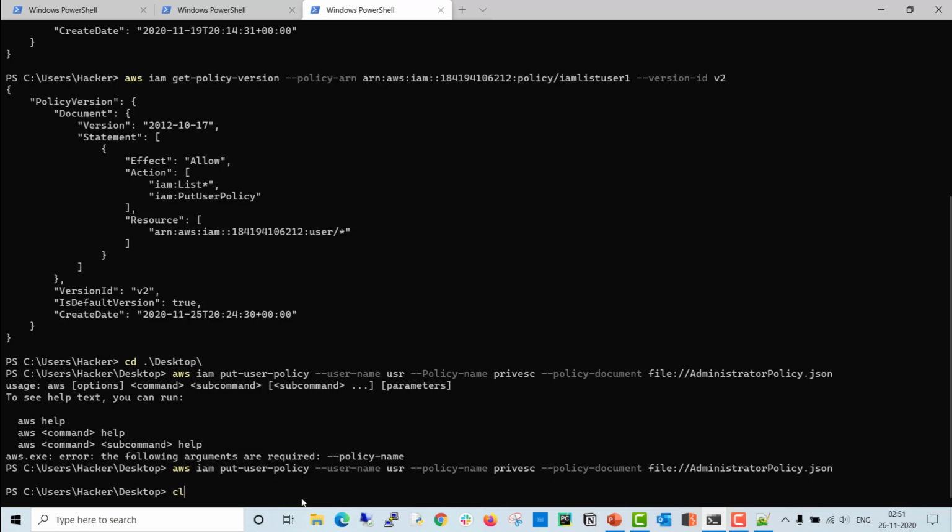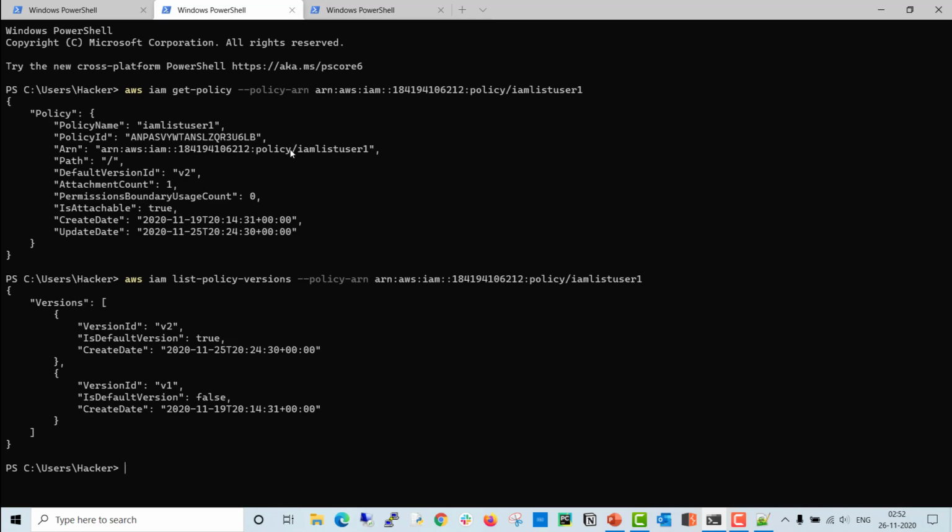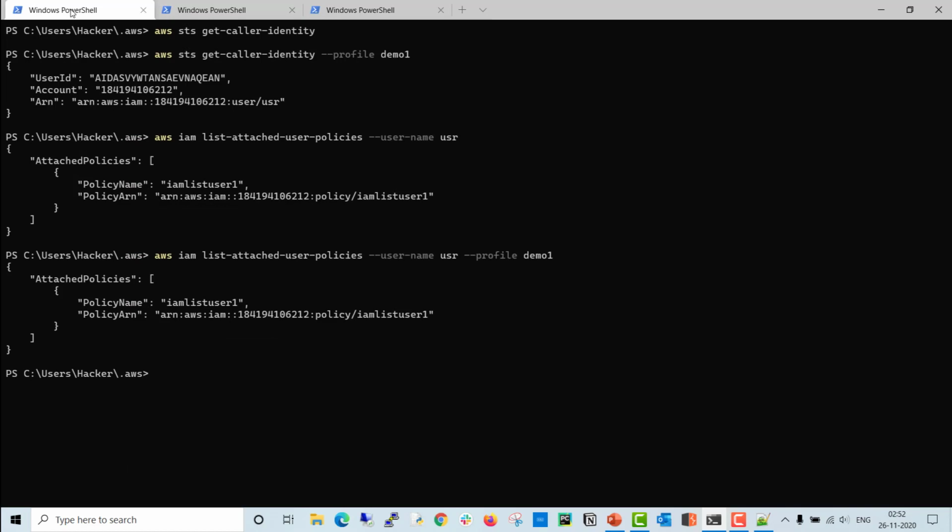Now let's look at this. I attached this policy because I have the rights. Now let's look at the inline policy which is embedded in this user. Let's first check the list of managed attached policies.